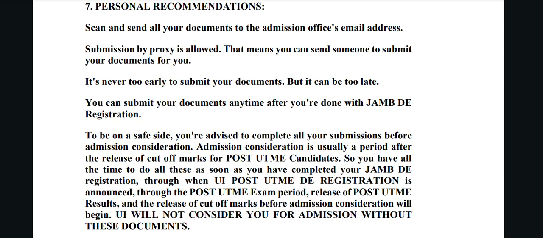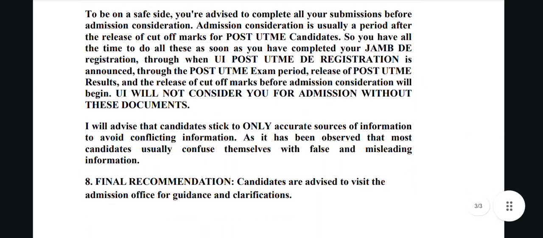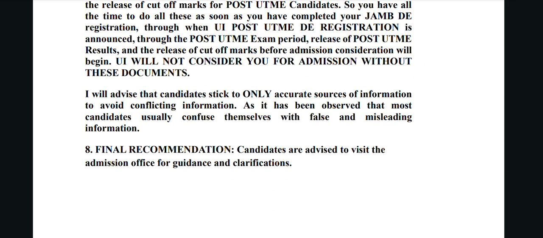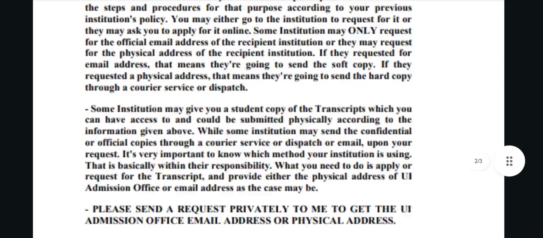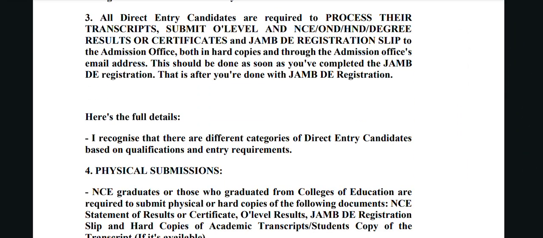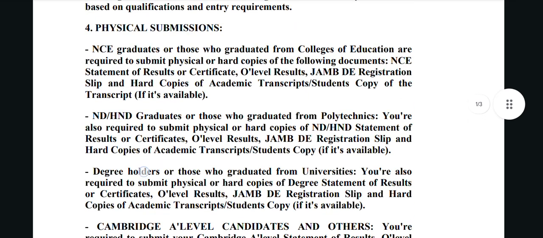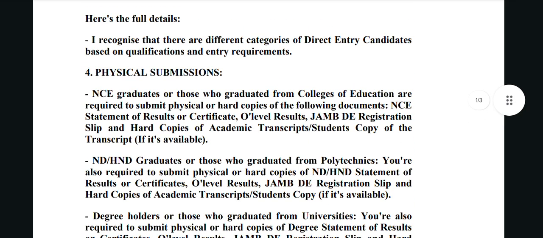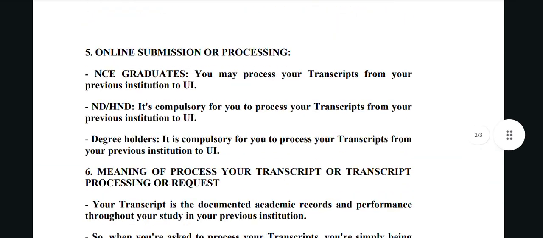It's annoying on my own side as well, when I give accurate and comprehensive information like this, and I still see that you are still holding on to a particular misleading information. I think this is very clear, straightforward, understandable, and comprehensive. It touches every aspect.